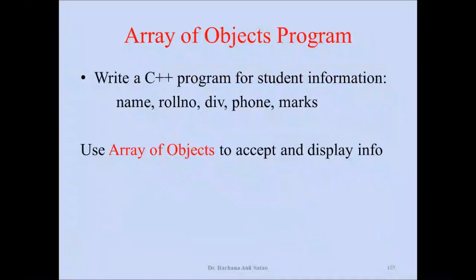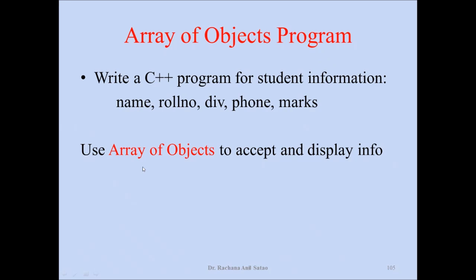Now today we will see how array of objects can be used. So this is a sample program which will show the demonstration of array of objects. Let us see one simple problem statement. Write a C++ program for student information which will have name, roll number, division, phone number and marks. Now here it is specified that we have to use array of objects to accept and display the information.